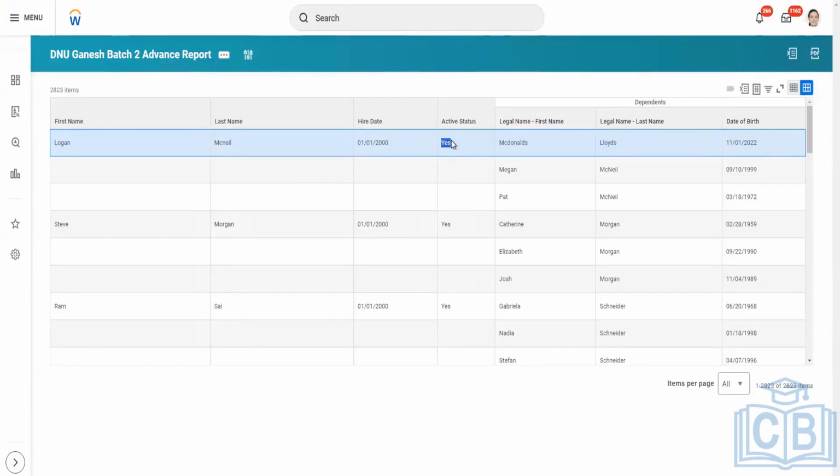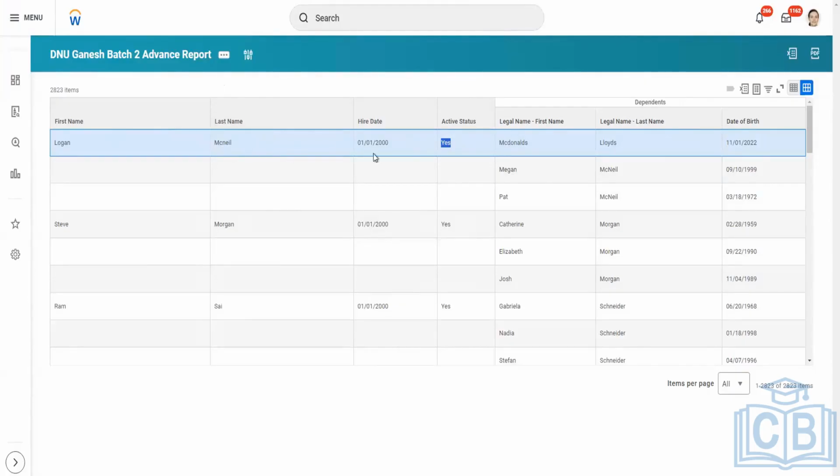That's fine. Here, now I just ran the report and here we can see the first name, last name, hire date, active status. These four details we know are from the primary business object, and there are other three fields. This is dependent. Now this dependent is a related business object, and we are extracting first name, last name from the worker related business object.